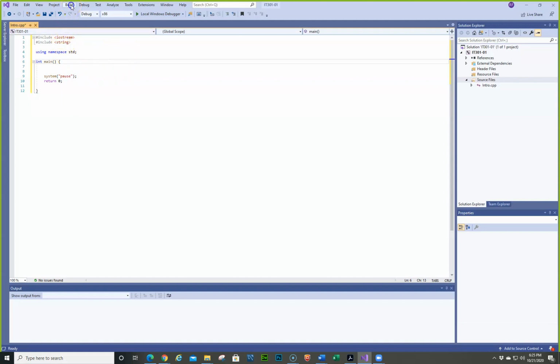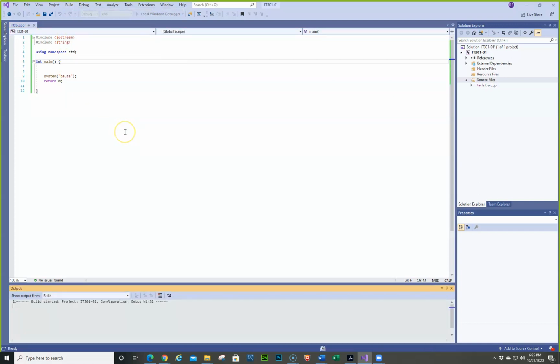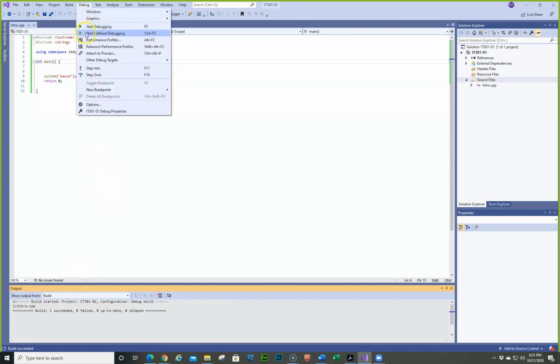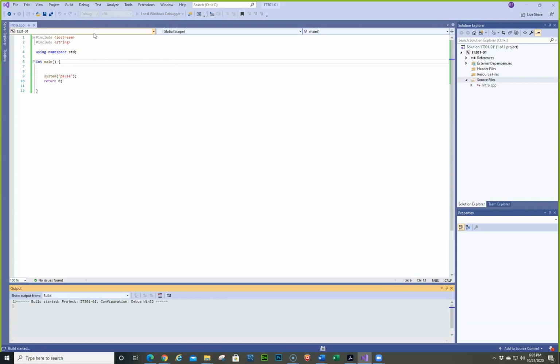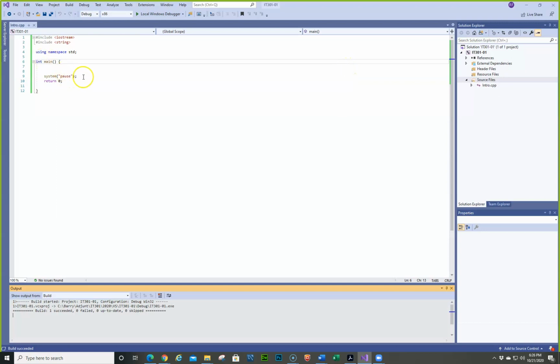So I'm going to see if I have any errors, and I'm going to click on compile. Then I will show you a shortcut on how to do that. And if you have any errors in there, it'll tell you right now. And then we go to debug, and we're going to make sure we use start without debugging. And right now, the only thing it should do is put in press any key to continue. And it takes a bit of time to run, and that's all there is to it. So that's the actual pause command.